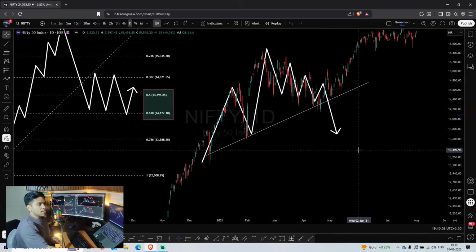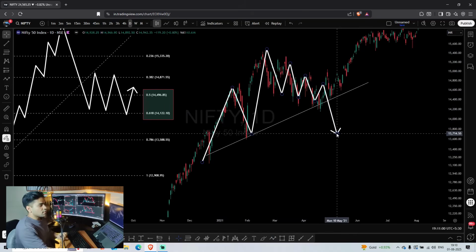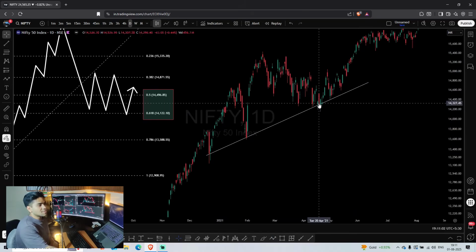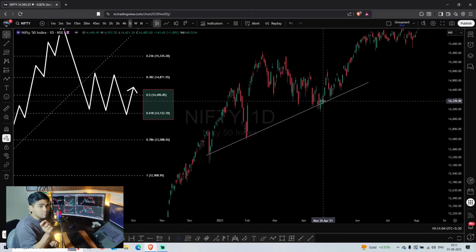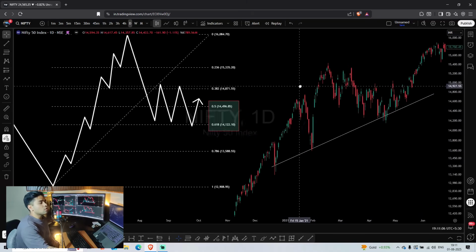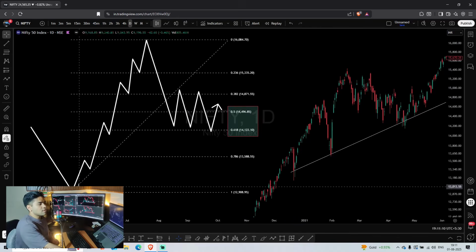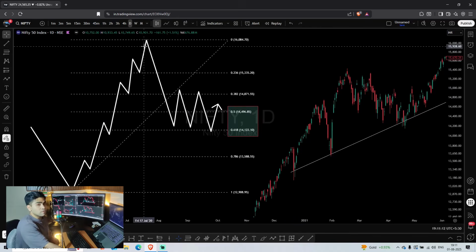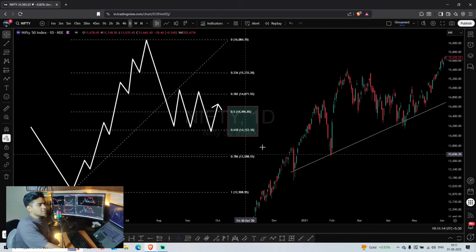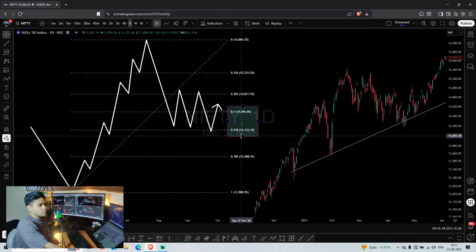Now if it breaks to the downside, then you don't have to use the Fibonacci. Let it break. We will see what we can do in the future. But if it is not breaking, rather it is taking support like this, a demand at that area, then what you need to do is open your Fibonacci first of all. See from where the trend started, see from where the trend is reversing. Put it at those areas and see if the stock comes around this area of 0.5 to 0.6.